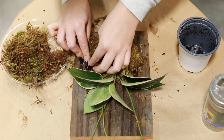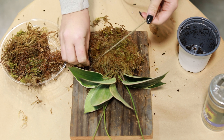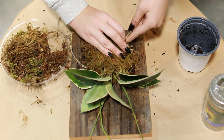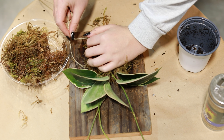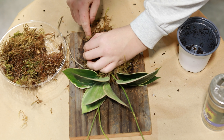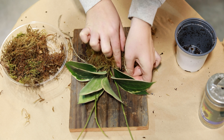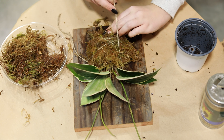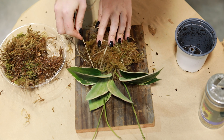It does slip off a little bit — just gotta press it on there. Now while holding that one end down, you're just going to crisscross over, find your nails, loop around, and then bring it back to another nail. Loop around and continue that process all over your moss ball. It doesn't have to be super tight — you don't want it to be super tight. You don't want to cut off any oxygen to your roots or damage any roots. We used probably about three feet of twine.